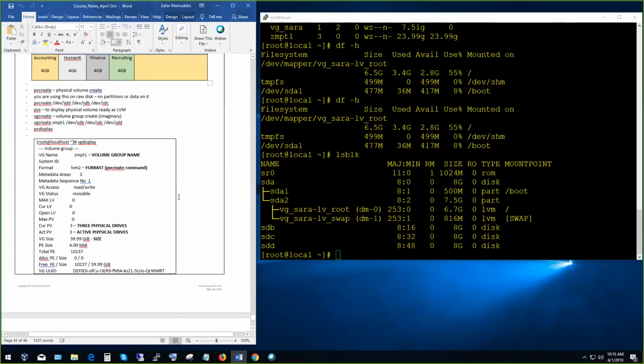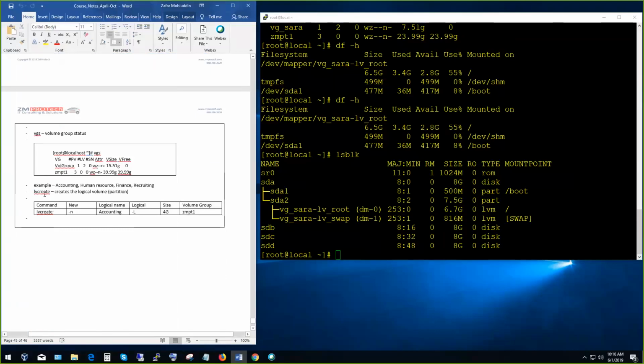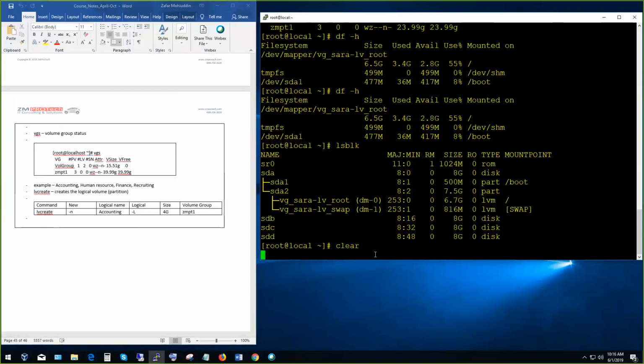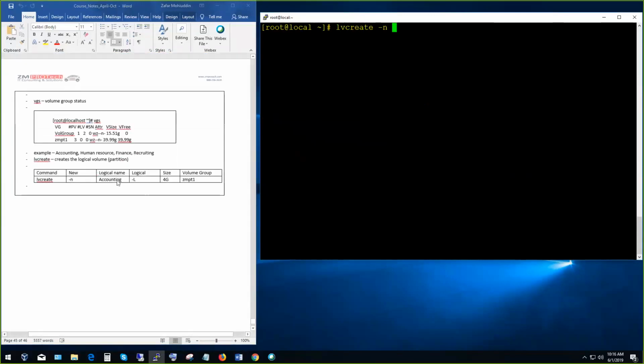So the command to create a logical volume is lvcreate, hyphen n. N stands for new. And then what do you want to give as the logical name?